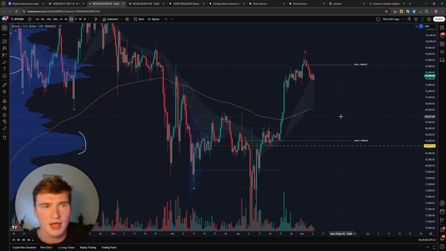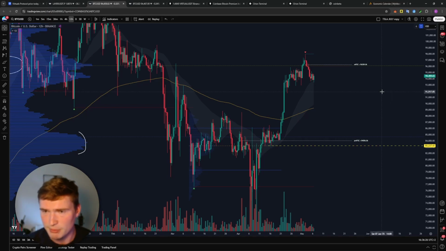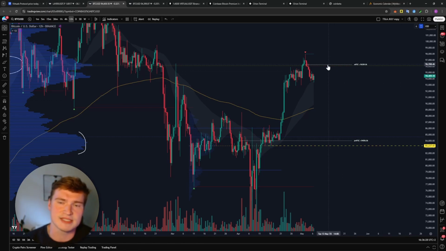Not always the case. But like I said, the reaction to that POC matters a lot, because the main way you can use this in trading is as resistance, as support, and also as a bit of guidance of where the price can go next, so that you have a bit of an idea of, all right, well, I know the next POC is right there. So I can expect to set my TP towards that zone, right? So then you can know the potential reward you have. And that way you can also more easily calculate the potential risk that you can take with a trade. But that's the main way to use it, as demand or supply, right? Or resistance and support.